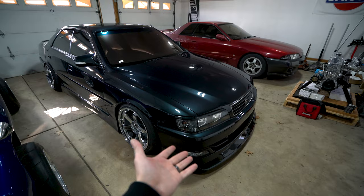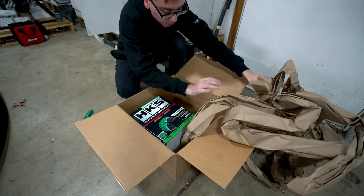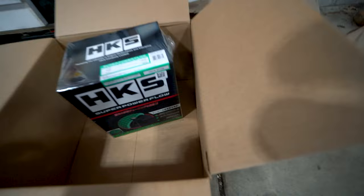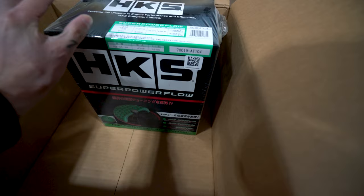So how about we open up the box and get the Nardi out. I thought this box was my steering wheel, but I guess it's my intake I ordered too. So I guess that's exciting, but I was more excited for my steering wheel. Really wanted my steering wheel. Where the fuck's my steering wheel? It's been months. So all right, well, this turned into an air intake install and then breakdown of the car. Sorry about that. So gonna open that up and we'll install the intake.